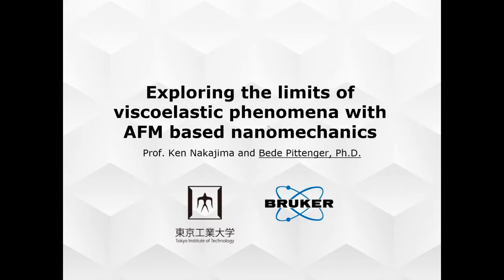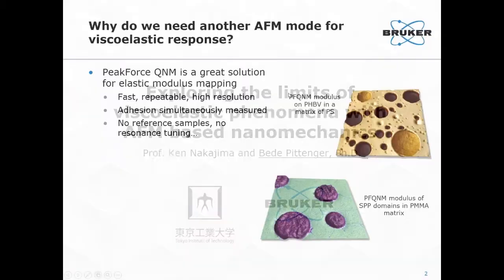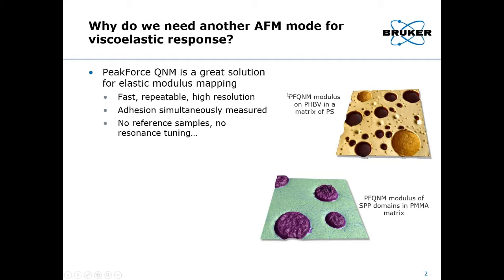This is Beat Pittenger, and I'll be discussing the Bruker implementation of AFM-based nano-DMA and some of the experiments we have been doing to validate the technique. Perhaps before we get into that, I should mention another Bruker technique, PeakForce QNM. PeakForce QNM is a great solution for elastic modulus mapping. It's fast, repeatable, and high resolution. It's able to collect the adhesion simultaneously with the modulus, and you don't need to use reference samples.